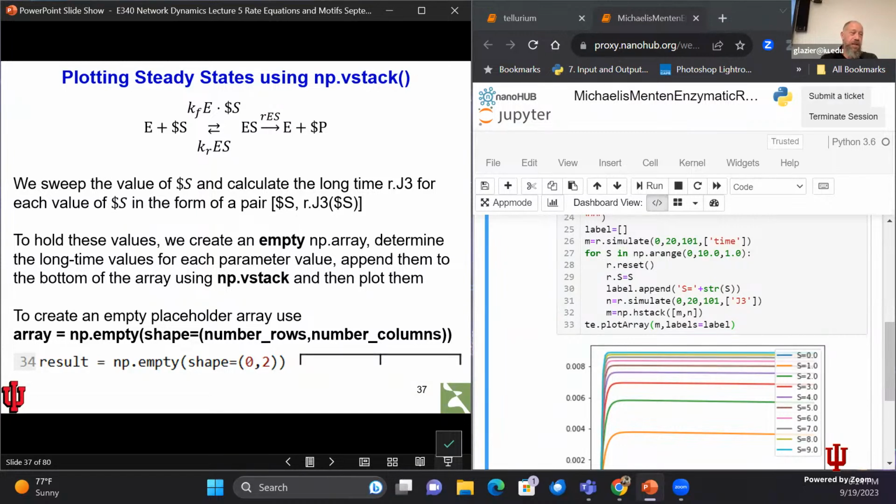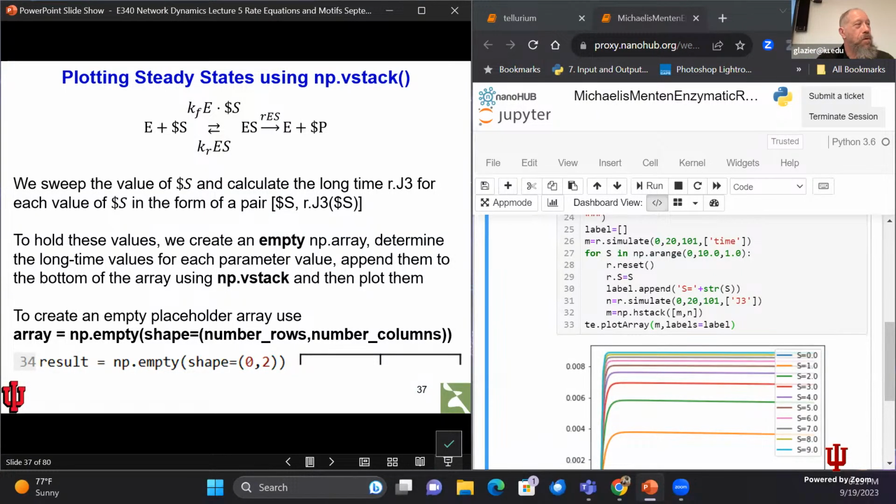Some languages let you do that, some don't. It's a sort of slightly odd concept. And so there is a NumPy command called empty. And then what's a bit confusing about empty is you say shape equals, and then you need the number of rows and the number of columns in regular brackets.